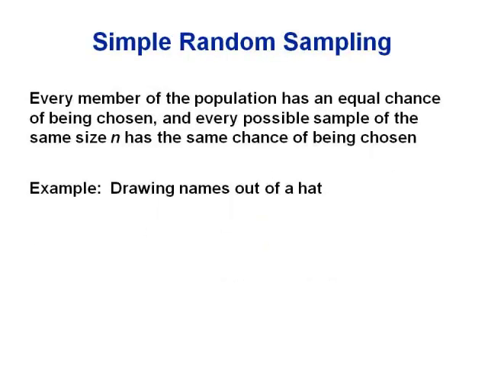Simple random sampling is what you think of when you just think of random: drawing names out of a hat, using a random number generator to choose subjects, anything where every member of the population has an equal chance of being chosen, but not only that, every group has an equal chance of being thrown together. So I have an equal chance of being paired up with any other person in the class.